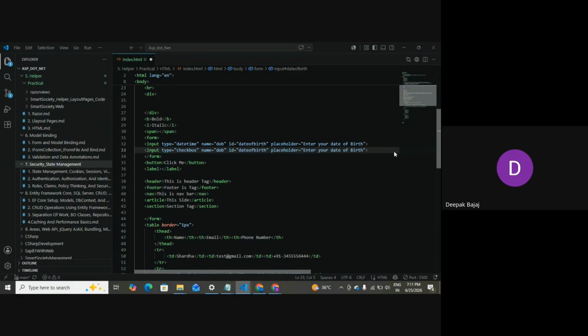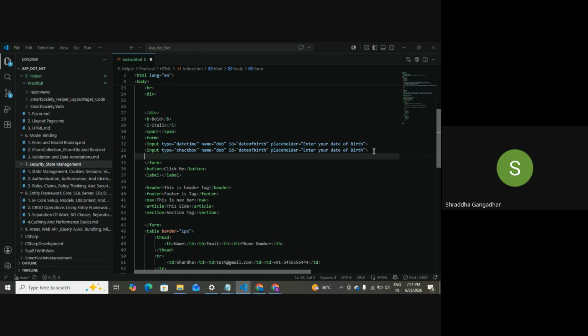We are missing the closing tag. You can do that, but it will not complain if you do not close it. It won't give us an error. So this is a shortcut. In an element you need to give a value, but here we are not giving any value, so you can keep it this way as well.